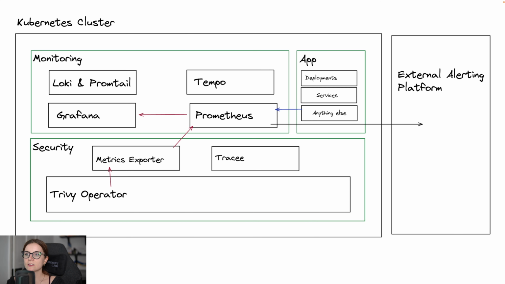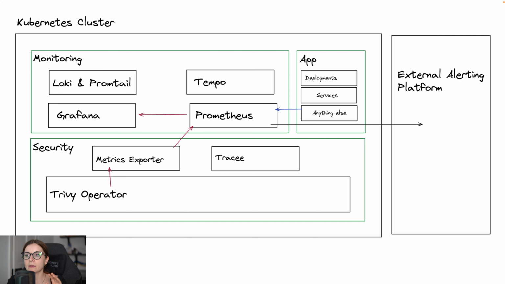Now, in this case, here's just an overview of a cluster. So let's assume you have an application namespace with your application running, with all of the resources related to your application running. Then you have your monitoring namespace. You have a security namespace. In the security namespace, in this case, we have the Trivy operator running. So you have all of those different namespaces within here with those different components deployed. Now, obviously, it's great if we have all of those components within a cluster, but ultimately you also want to integrate at some point eventually Prometheus, for example, with external alerting tools.